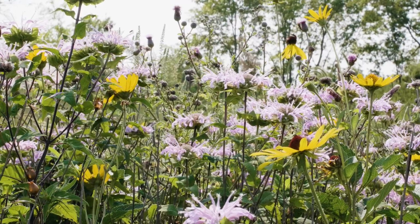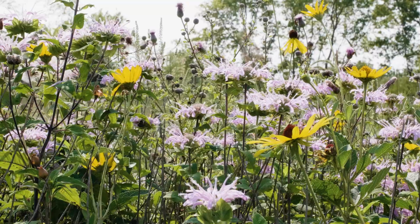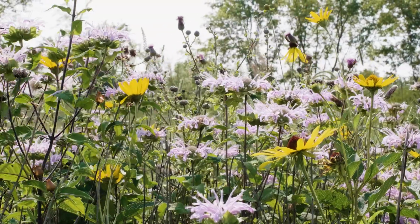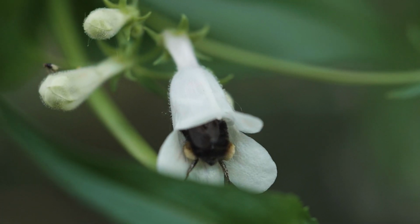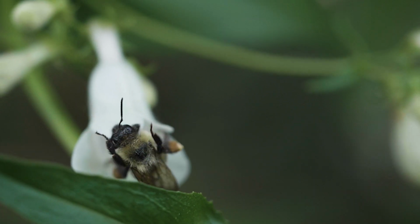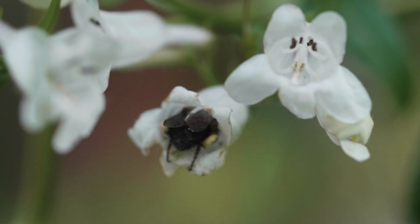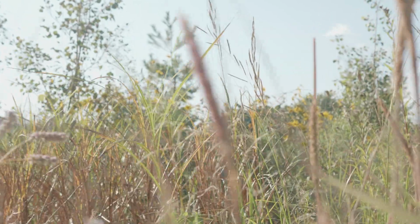So we're talking about providing floral resources throughout the growing season. And the way to accomplish this is obviously to plant native plants that will be successful in their native area. Because these native plants are used to the growing conditions that exist within your area, they will more likely be able to thrive in this environment and be really good resources for bees. But there are other considerations too, just besides floral resources. So things like making sure bees have adequate nesting conditions can be really beneficial to support bees in your garden.